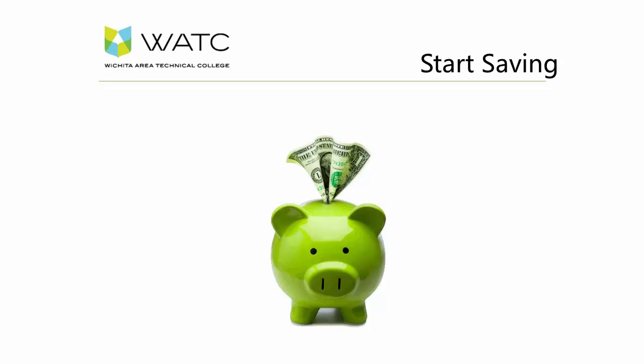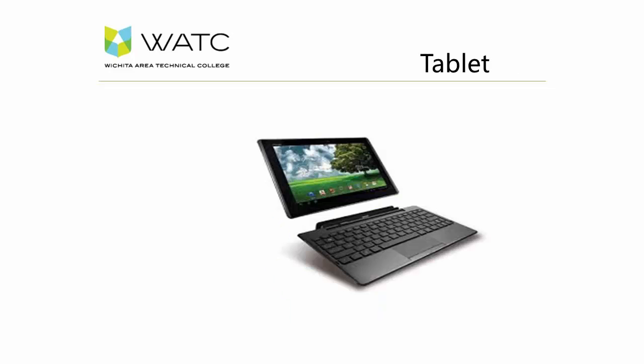Other than tuition, you'll be required to purchase a tablet. Everyone will need to purchase a Windows-based tablet. You may buy the tablet from the bookstore and use financial aid or private funds. You can also buy the tablet from places like Best Buy, Amazon, etc. At the bookstore, the tablet is around $762.